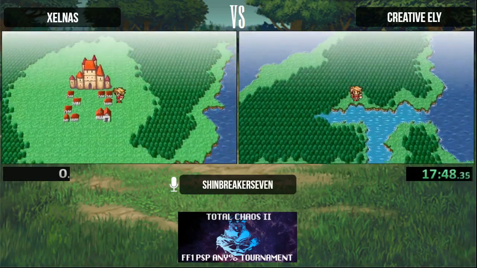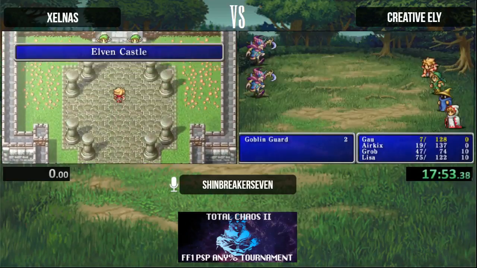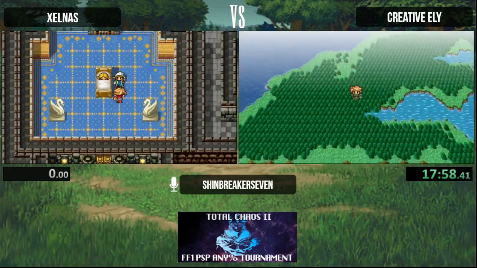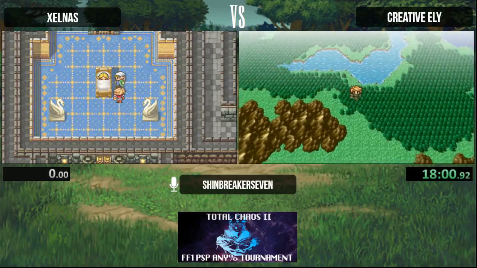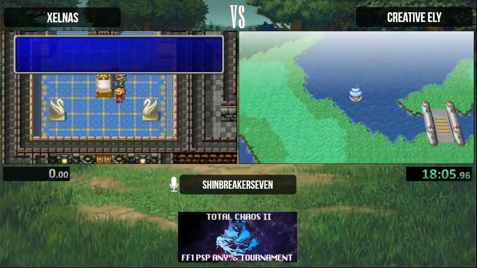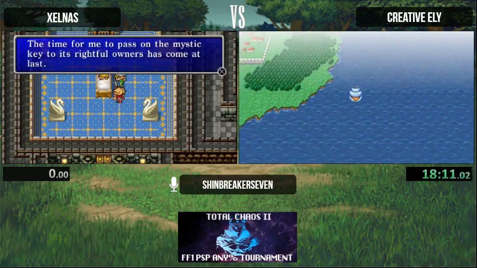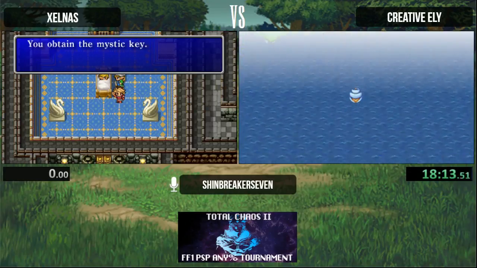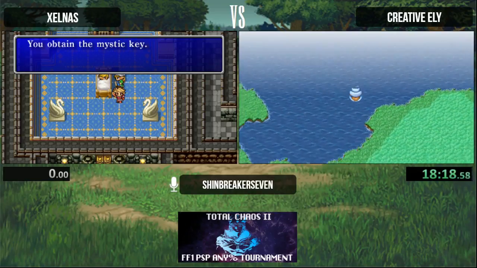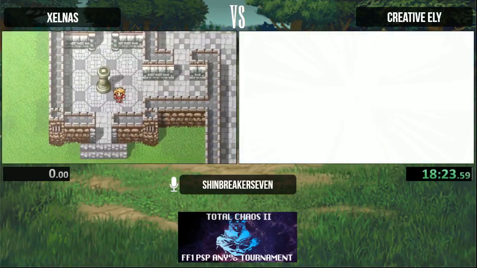So when Xelnas goes in the castle here, you're gonna go talk to the medic by the healer by the Elf Prince. Elf Prince is gonna wake up. We're gonna get that fabled mystic key. And then we're actually going to leave the castle and come back into it. We need to go to the far right of the castle. It's actually quicker to leave and come back in than it is to walk over there and back.